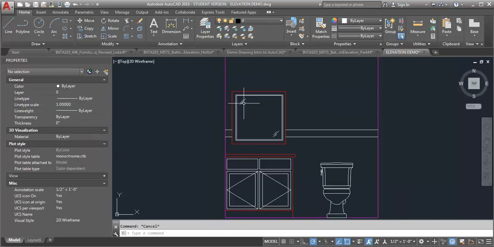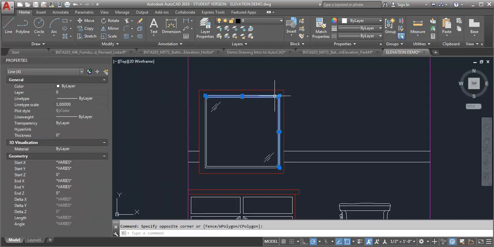Now we're going to have a whole bunch of lines that go on a detail layer that is a finer line weight. So let me grab a couple of these lines.